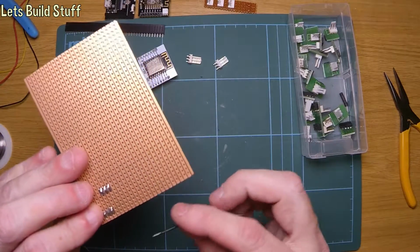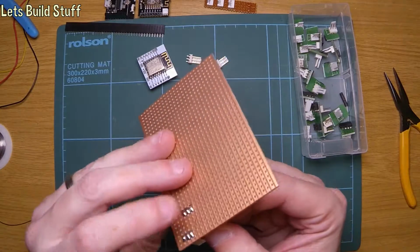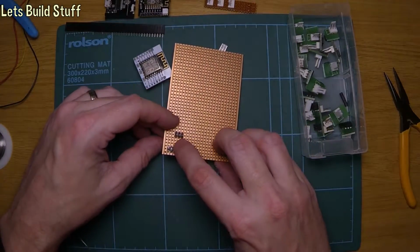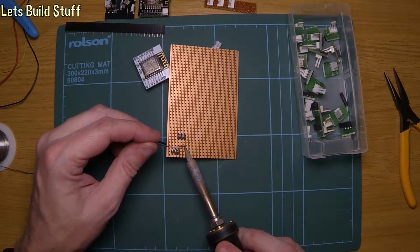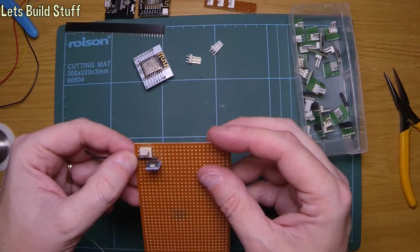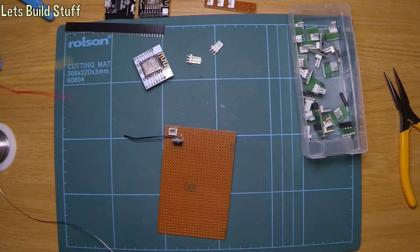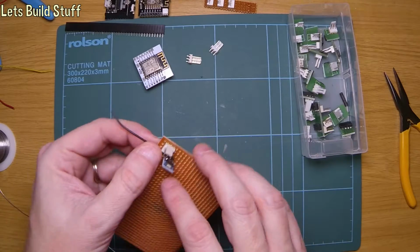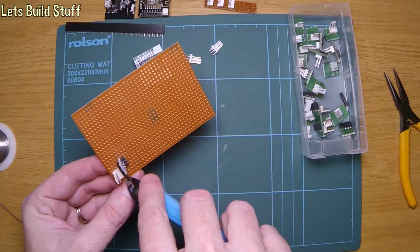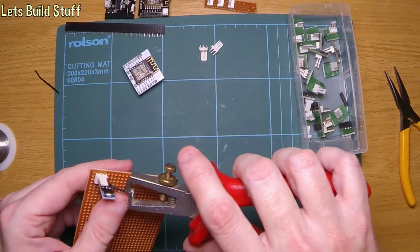I'll actually put it on the top so it keeps it neat. So we want the outer pin of that one. Bend him over. That'll do fine. And then take that over to either the middle one or the other end. Now, all of these pins are going to be in the wrong order now on here, so it doesn't really matter where I go. I'll probably go to the far end, just so that the wire's a little bit longer, so it's easy to strip the wire back. So if I cut that about there, I can be proper fiddly trying to get these wire strippers in there now, but that'll be fine.